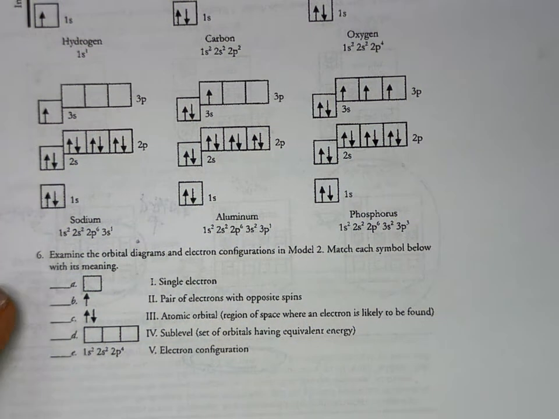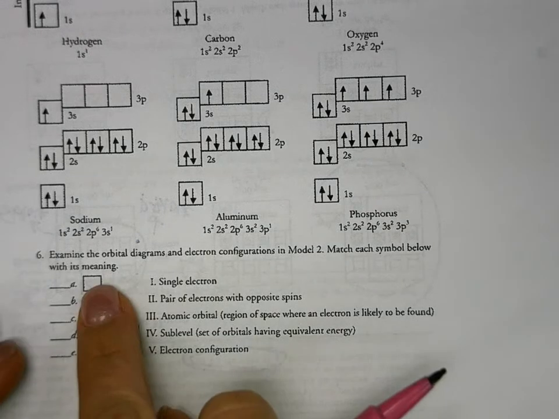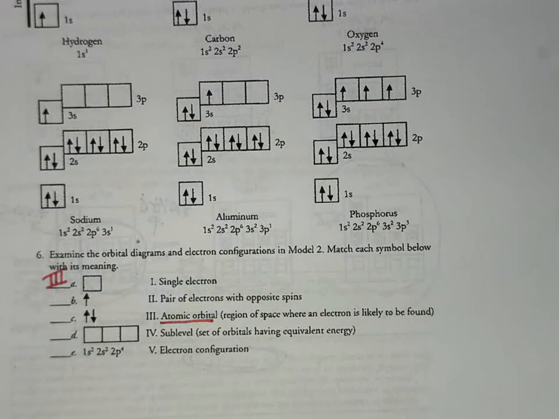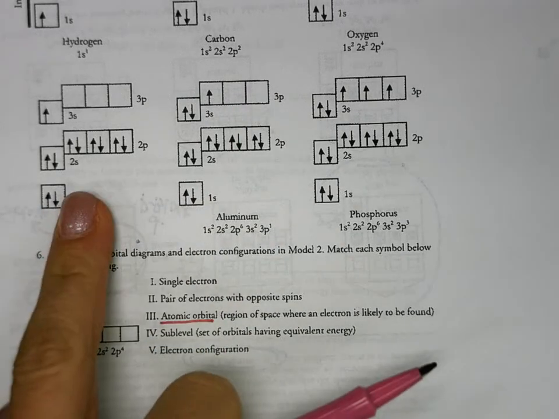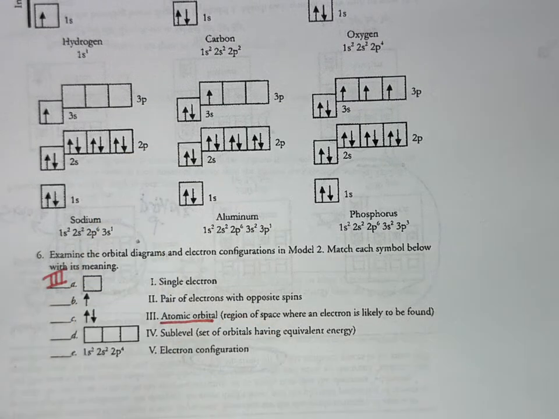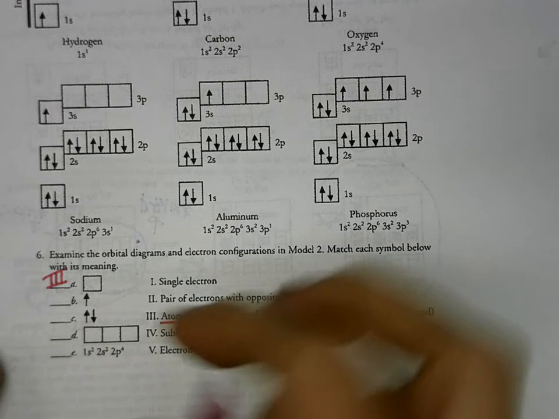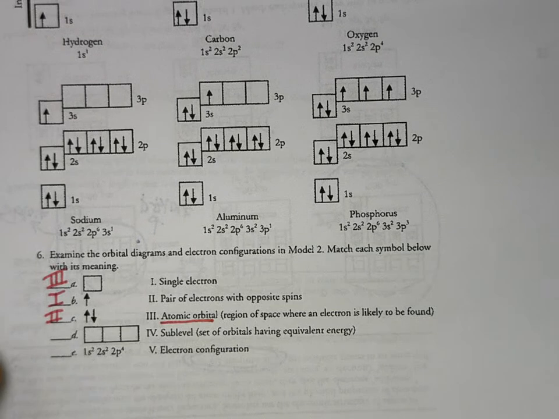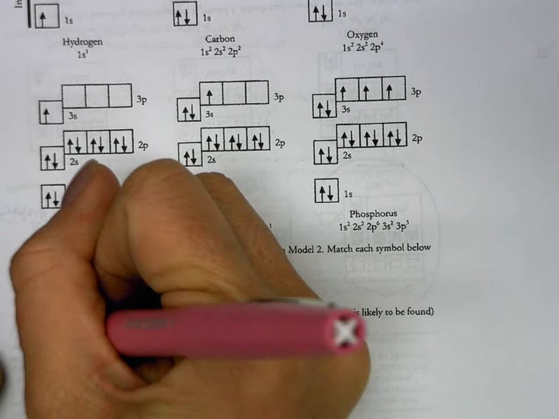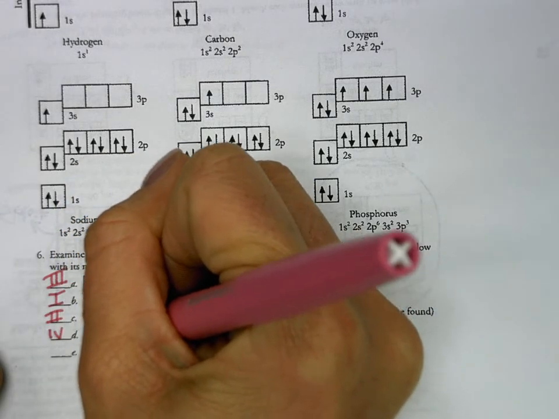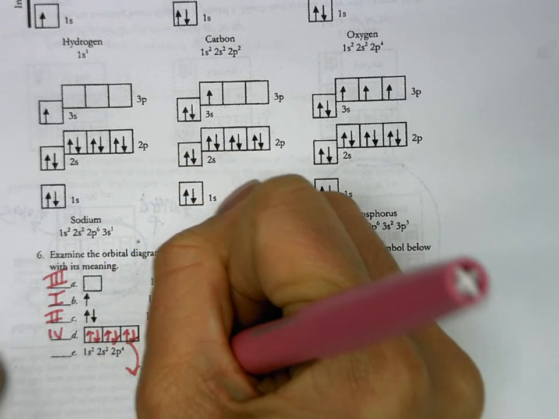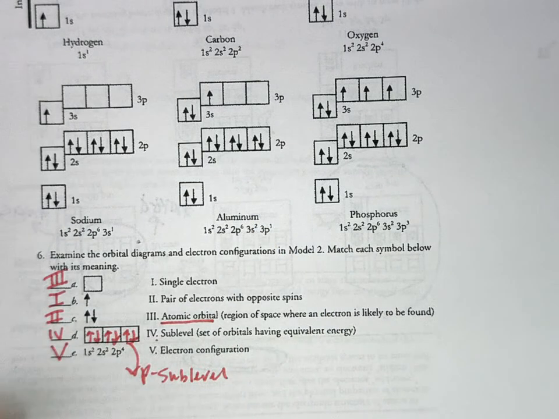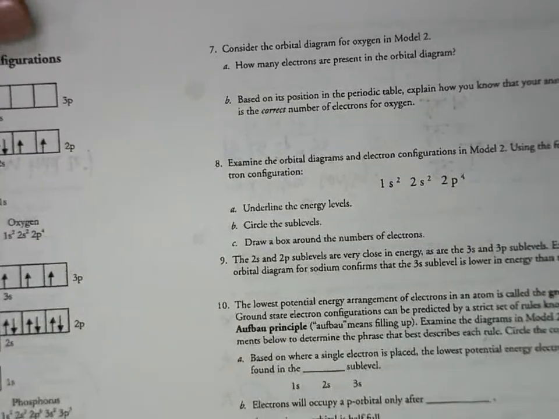Number 6, using the above diagrams, those boxes, or I used lines on the previous, each represents an orbital. Think about it, if an orbital can hold 2 electrons, there should only be 1 orbital in the S, 3 orbitals in the P, because the P can hold 6. There would be 5 orbitals in the D and 7 in the F. 1 arrow represents a single electron. 2 arrows represents a pair. If you have 3 orbitals, that would represent a sublevel, specifically the P sublevel. And then 1s, 2s, 2p4 would be the electron configuration. If at any point you're still confused about something, make sure you come in and ask about that specific thing you're confused about.